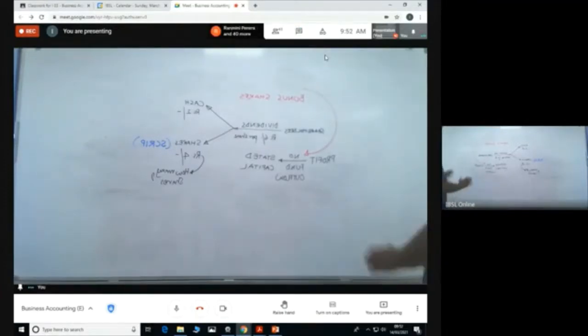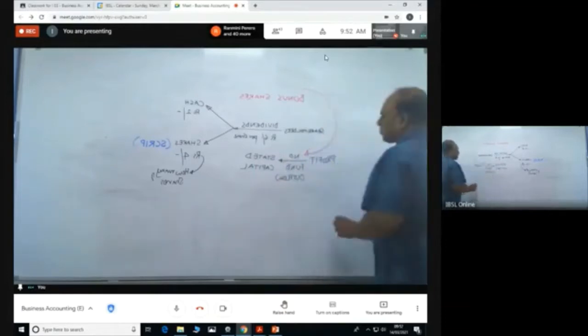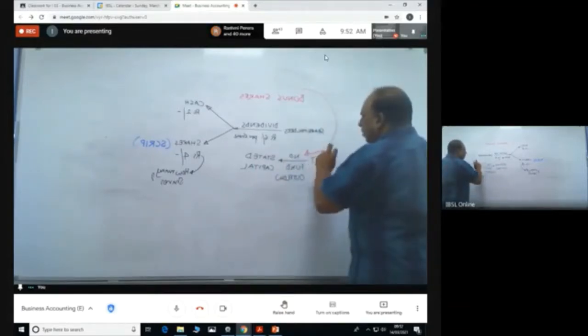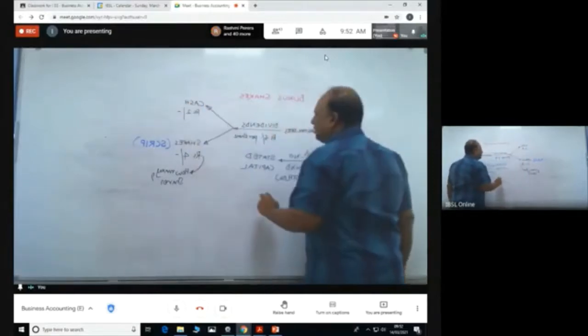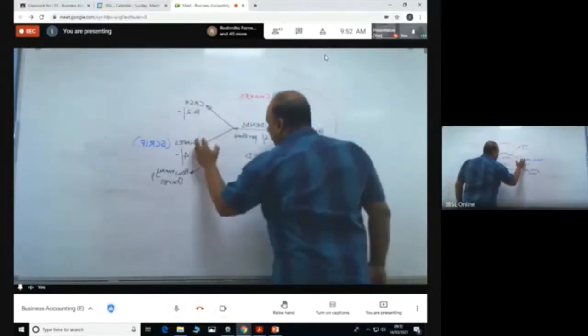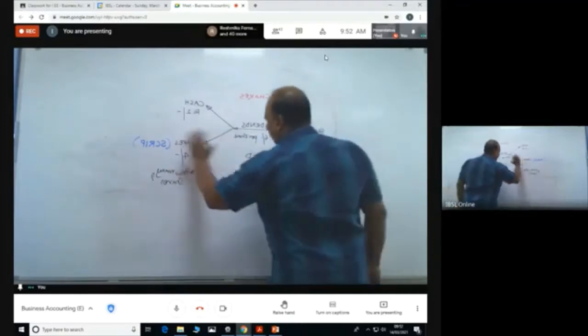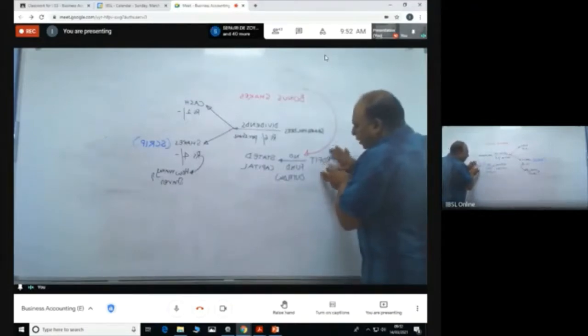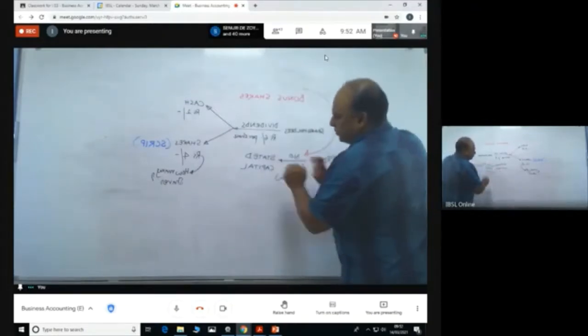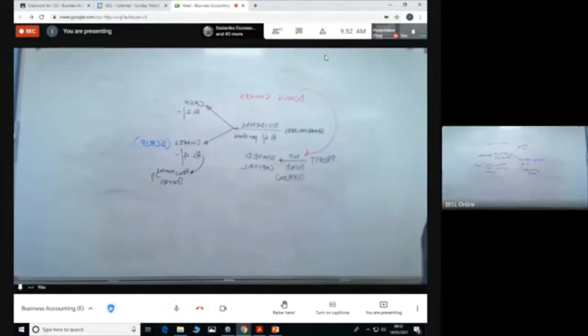This is just for your knowledge and understanding. You can avoid giving cash as dividends. Instead, you give shares, and that is known as scrip. So you convert your profits into capital. So no money going out. That is a benefit to the company. But what is the implication?